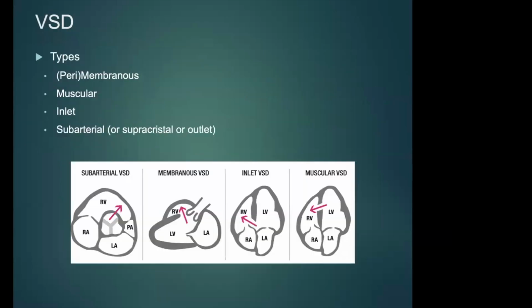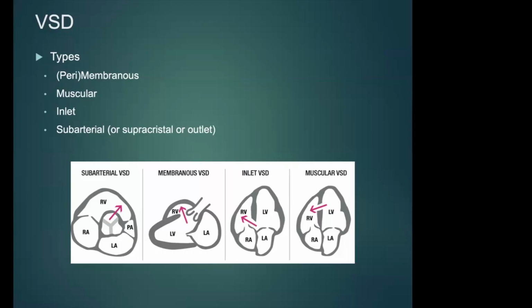Okay, we'll move on quickly to VSDs before getting into some cases. So there's essentially 4 types of VSDs. Really, when you're scanning on transthoracic, again, because the ventricular septum is difficult to visualize just in 2D, you want to take all of your different views to try to characterize where the VSD is. And so there's 4 different types.